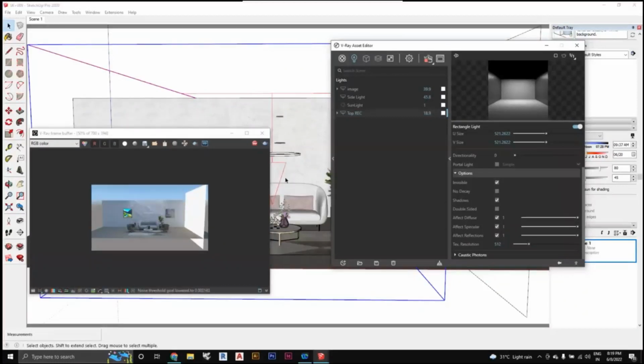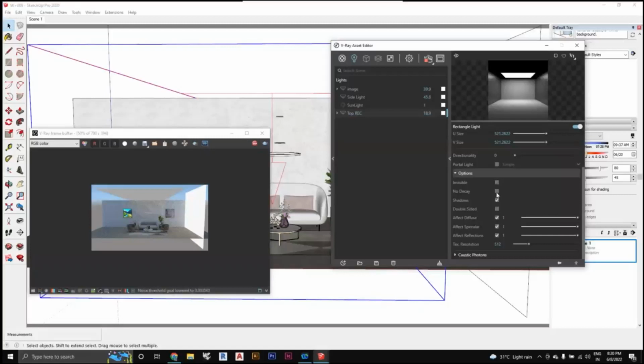But it provides the light to the surface that is required. The light is being provided, but the source of light disappears. That is what happens if you check this invisibility. If I uncheck it, it will come back. This is useful if you want to give a sort of window light, but you don't want to show the window, then you can basically use this.